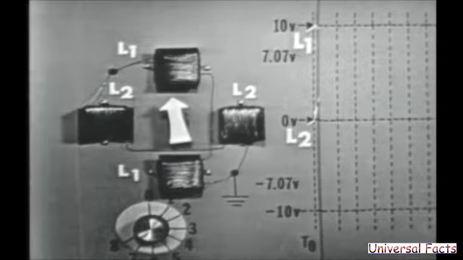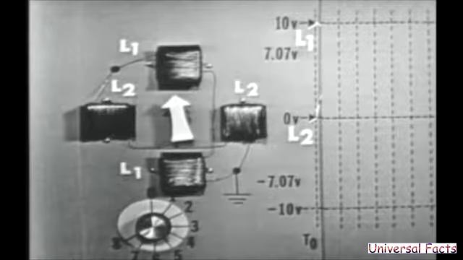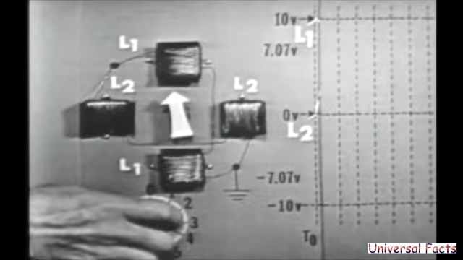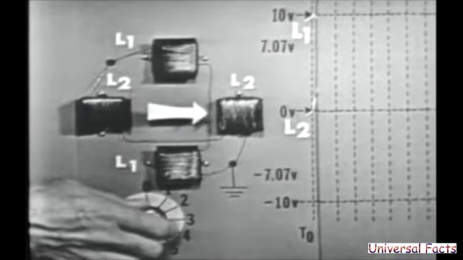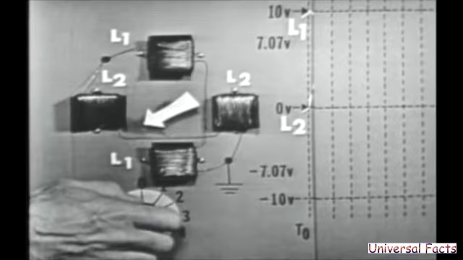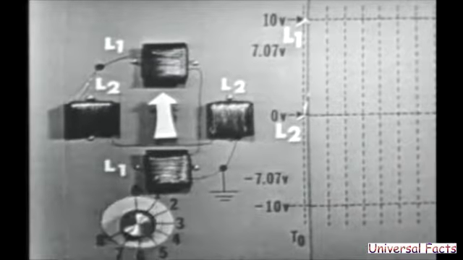Simply supply voltage with the proper polarity to cause a magnetic field to rotate 360 degrees in a clockwise direction. Now, we could just as easily produce counterclockwise rotation by reversing the direction of the windings on L1 and L2, but we chose clockwise. All right, Bob, let's reset the demo to the time 0 position.